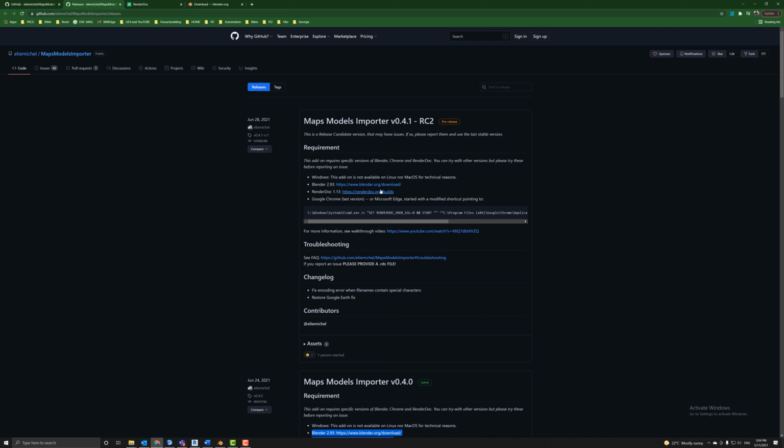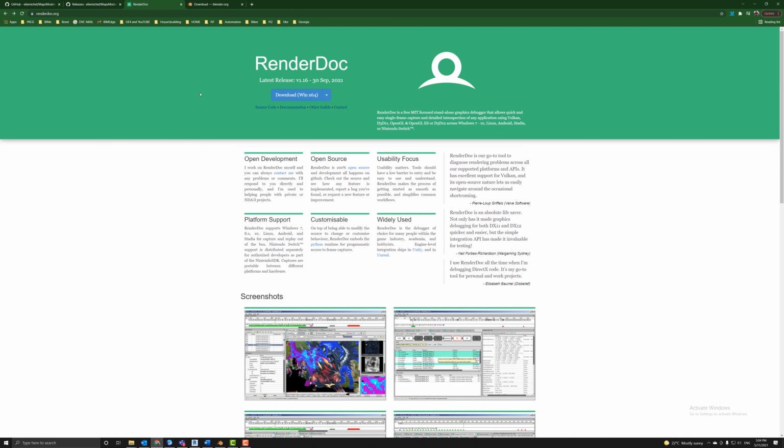So download those. The download for Maps Model Importer is a .zip file, so just save it somewhere that it's not going to get moved, deleted, or overwritten, something like that. You also then need to go to Renderdoc and get the appropriate version.